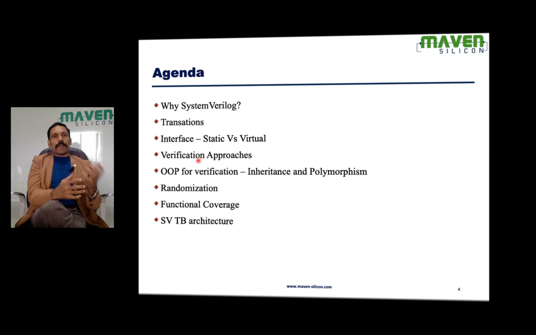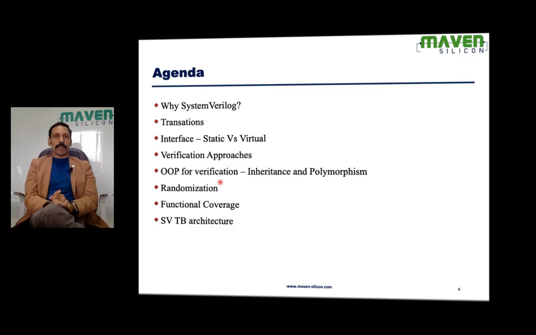We will also discuss about verification approaches, fundamentally how we approach verification. What it truly means is how we try to generate different kinds of scenarios during simulation. That's what I'm going to explain. And then I will explain object-oriented programming, how we can apply this programming concept to create reusable test benches. And there are features available, inheritance and polymorphism as part of OOP, and how we can apply those features to create reusable test benches beautifully.